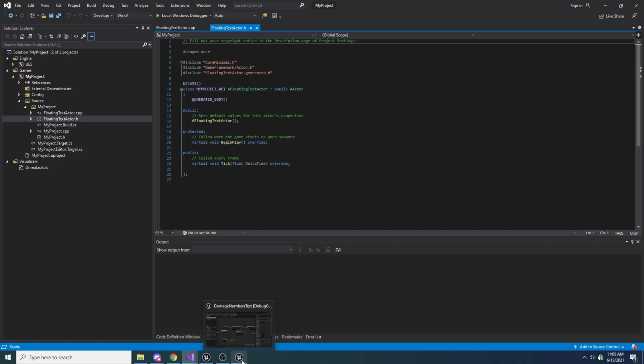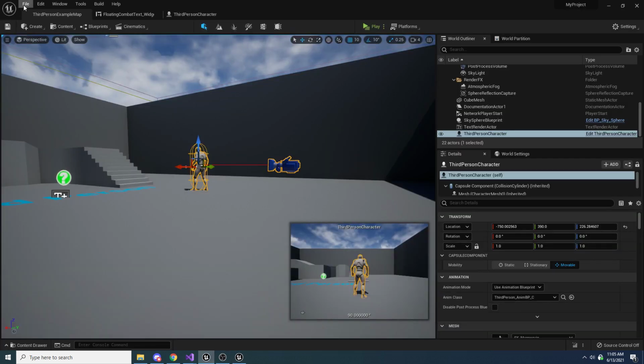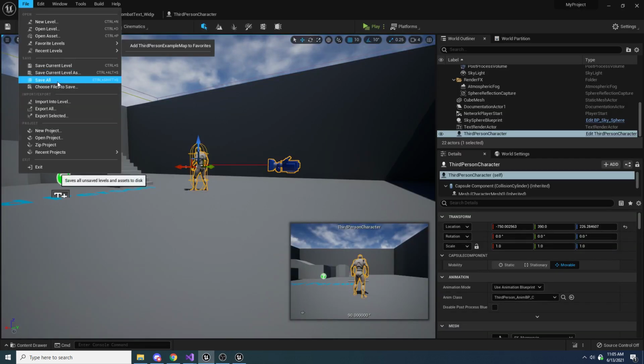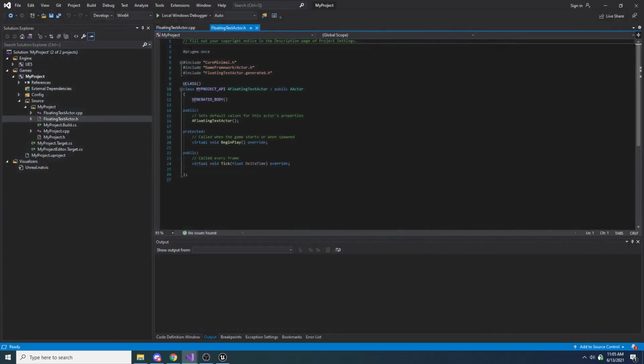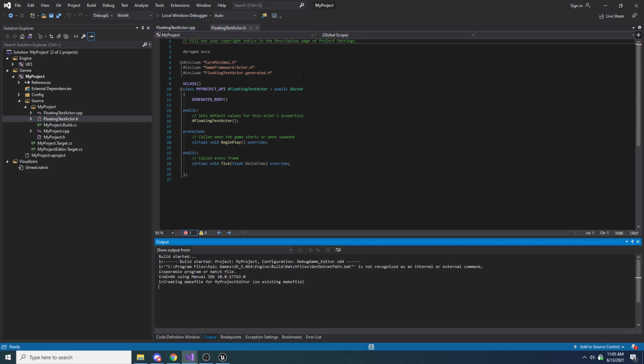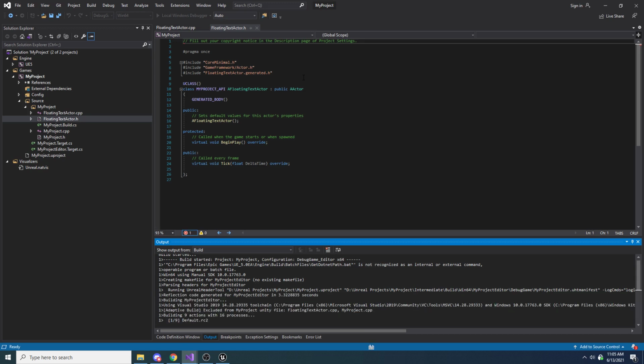Go back to your project, do File, Save All real quick, and then close it because we want to relaunch it attached to Visual Studio. Up here at the top left, change this to Debug Game Editor, which will let us use breakpoints in Visual Studio to debug what's going on. Then hit the green Local Windows Debugger button at the top, and that will relaunch the project through Visual Studio.